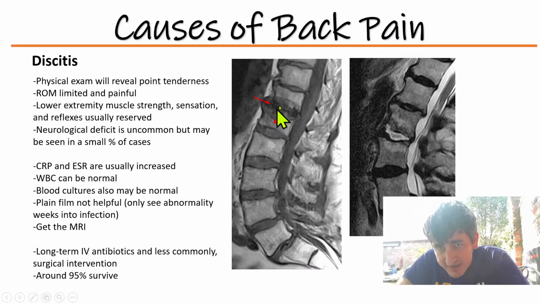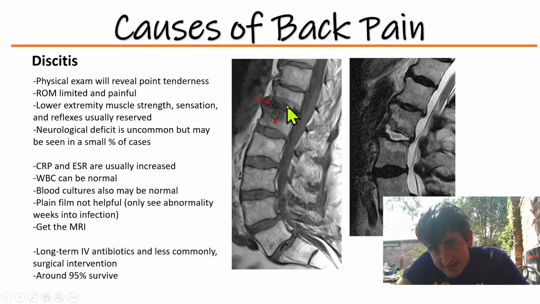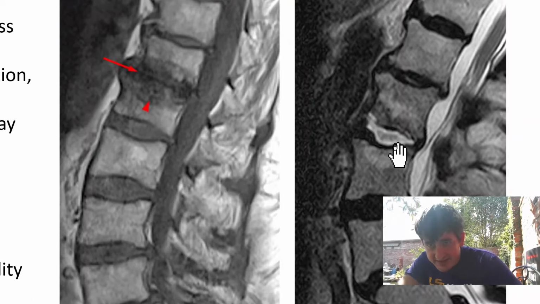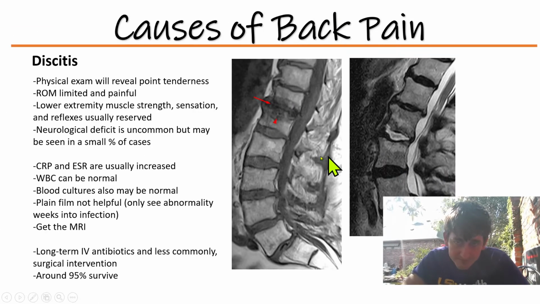So you see the vertebral bodies are infected, and the disc, you can't even really see the disc here, it's just destroyed. Here, not sure if this black thing's the disc and this is fluid, or if the disc is bright with fluid. CSF is fluid, it's bright here, T2 weighted MRI. And here, these vertebral bodies are bright. So this is osteomyelitis, and some discitis here. And this is actually a T1 weighted image, which is why the disc and the bodies of vertebrae are darker here, and brighter here and here.